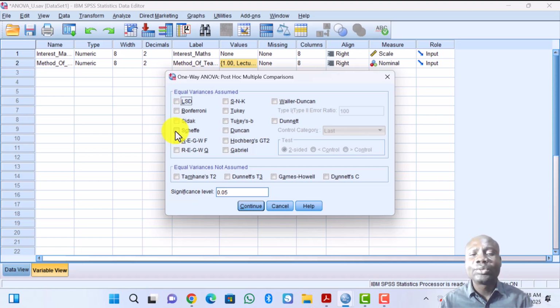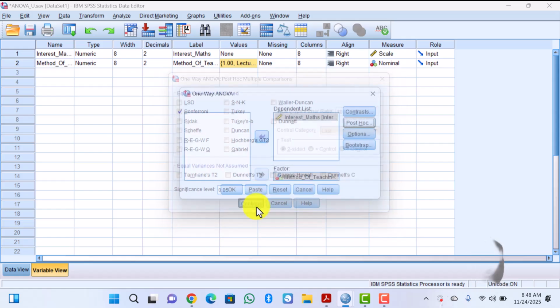So I'm clicking on Continue, and next is to check the post hoc analysis, and I also want to check Bonferroni. You can also check Scheffe, but Bonferroni is quite robust compared to others, although there are rules for selecting the particular test we want to use for our post hoc, but that is not the focus of this current video.